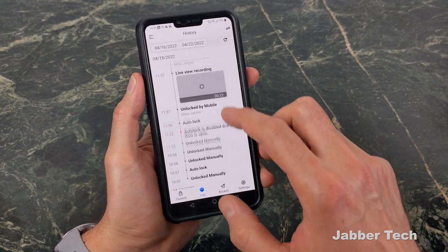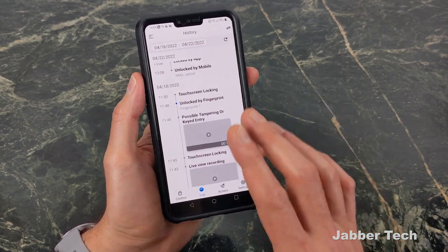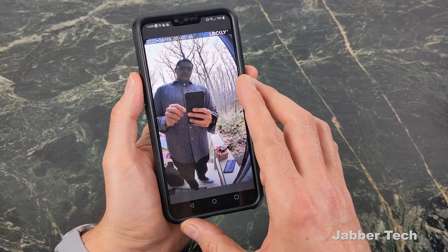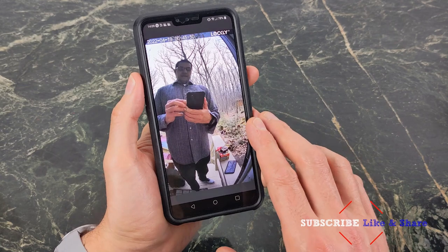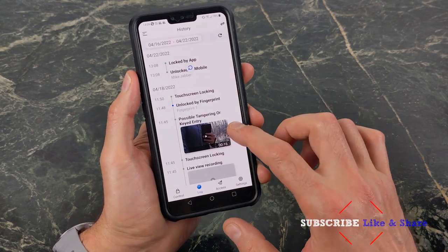I'll get into some of those features in just a little bit, but I also did mention earlier on that it does have a cooldown feature if someone tries to enter your door a couple times too many. But the good thing about it is it will give you a video of who was at your door at the time of that possible hacking. So it looks like Jabber was trying to hack into the door. So you can see that right over here, guys. So I definitely like this feature. It just lets you know who was at your door when the possible tampering happened.